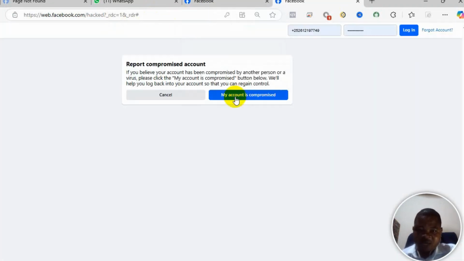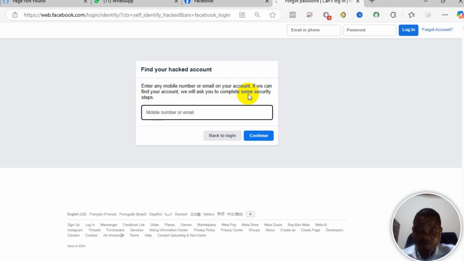Okay, so you see something like what I'm seeing. It says, if you believe your account has been compromised by another person or a virus, please click the my account is compromised button below. We will help you log back into your account so that you can regain control. So you click on my account was compromised.